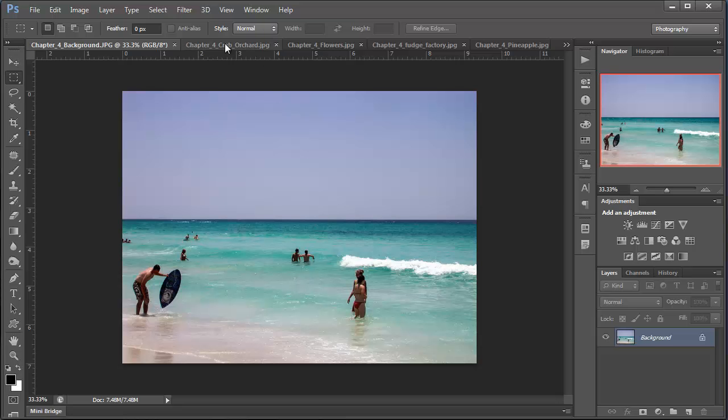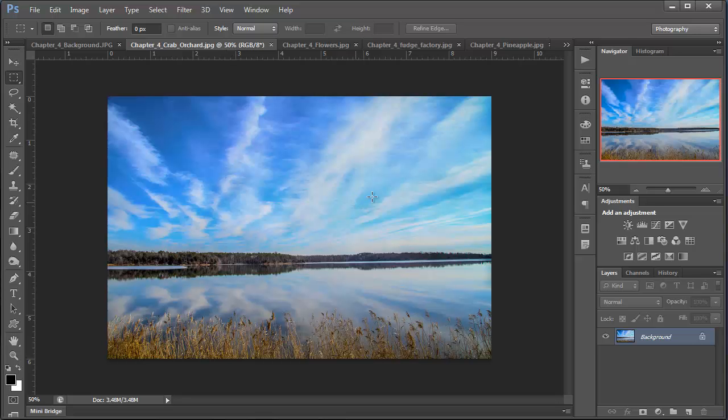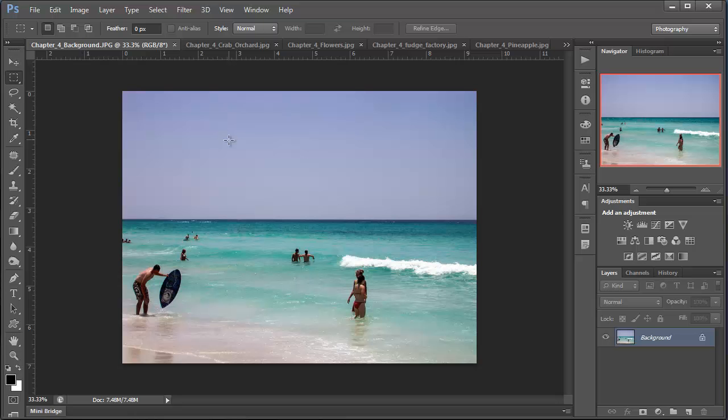We also have one, this is called Crab Orchard. This is just a local lake that's photographed, and I'm going to rob the sky out of here. That's what I'm going to do. So here's the first step. We're just going to let that sky fall right in here into this particular space. And so what I'm going to do is click and drag, and there's basically the area that I want to fill. Now the only problem with that is that it's 0 feather.